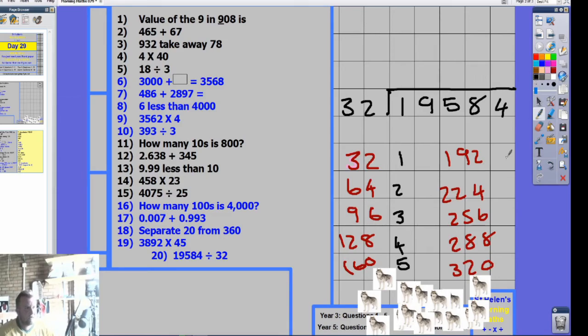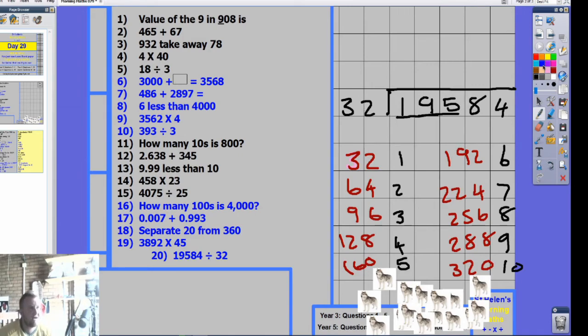Hopefully we'll check with the answer later on. So we've got 6th, 7th, 8th, 9th, 10th. Okay, I've got 10 multiples. I think that should be absolutely fine. Hopefully we won't get 11 and 12, I'll be worried. So 32 can't go into there. 32 can't go into there. It's going to have to go all the way into 195.